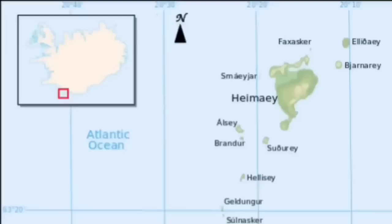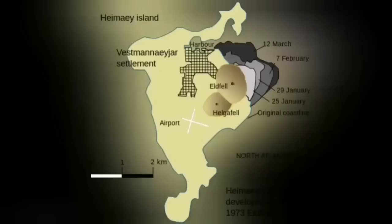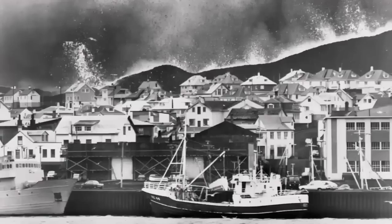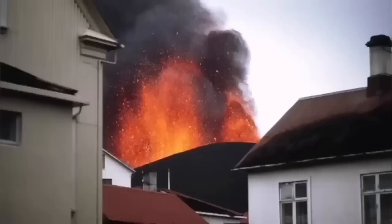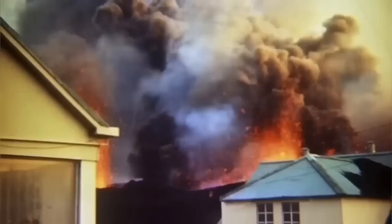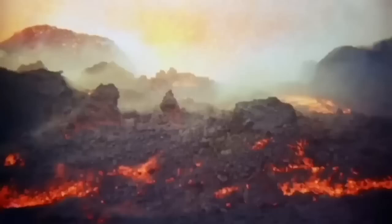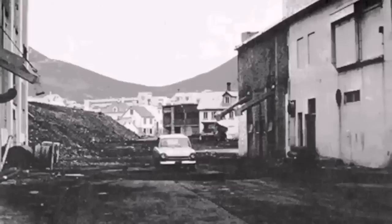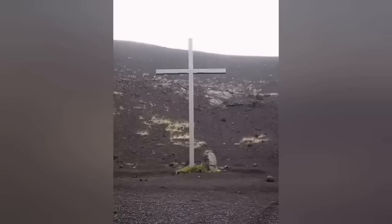This is not something new. Heimaey Island in Iceland in 1973 was in a similar situation. We had a volcano eruption there — it was one of the iconic moments in volcanology — because for the first time we tried, and successfully stopped, a lava flow by pumping water onto it. The lava was almost covering one-fifth of the town. Every second, 400 liters of water was pumped, directed by laying pipes across the town. It solidified the lava and stopped it from moving, and then we were able to clear the town and the port.